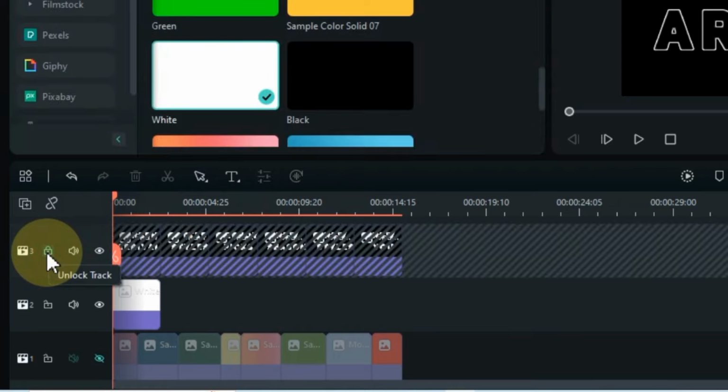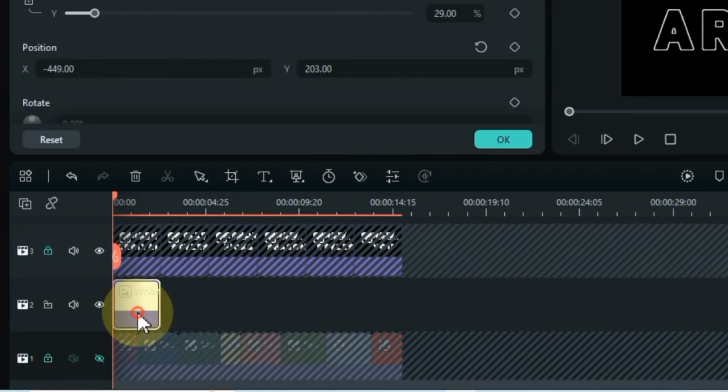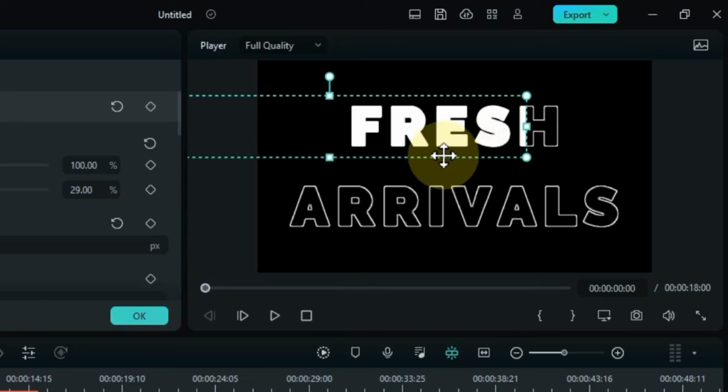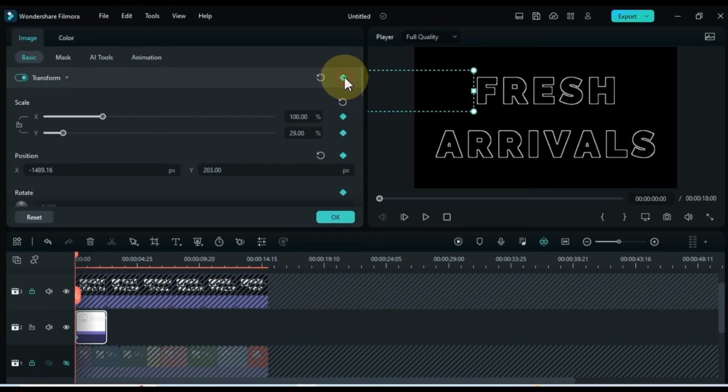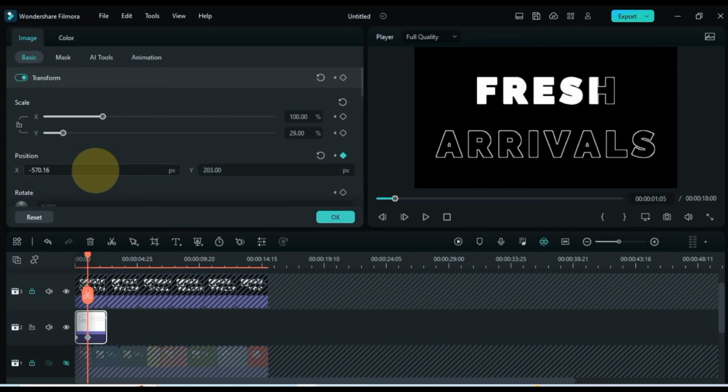Lock the top and bottom tracks so we can only select the white picture. And make it disappear here by moving it to the start of the text like this. And then add the first keyframe to the start of this white picture. For the next keyframe, move the playhead forward a bit and add another keyframe here. Move the position of the white picture to the left using position X in this keyframe. We will have text fill in this keyframe. So something like this animation will be created in the background of our text.